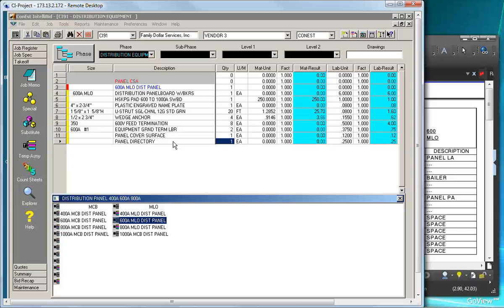If you do enter in a multiple tub, like a double tub panel board, you do have to adjust the terminations accordingly, because we're going to not only feed the top of the panel, but we would come out the bottom and back in the top of the next one, or bottom to bottom, however it's fed. But anyway, so we just took off the panel board.